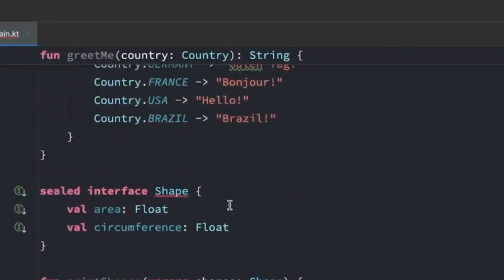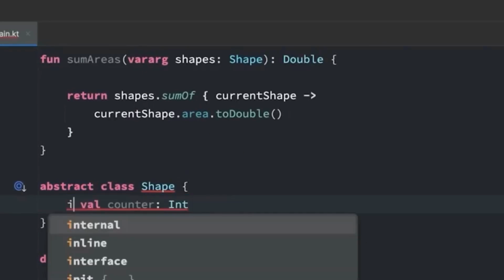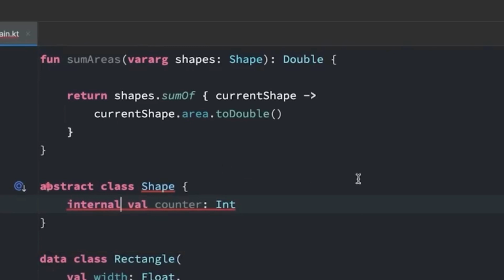And of course, Kotlin visibility modifiers. There are four main types of modifiers: public, private, internal, and also protected. So let's break this down carefully. Public is the default visibility, accessible from everywhere. You don't need a specific modifier for this. And then we have private. It is an important modifier that can be accessed only inside the same class or file, and this creates strong protection. And then we have protected.